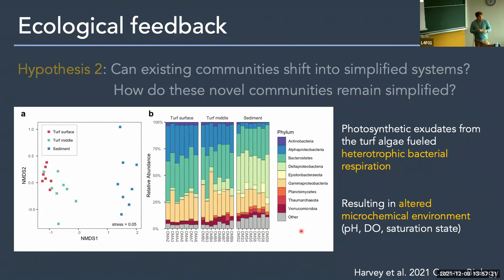Now, it's likely that because of turf algae, there's so much biomass, they're probably fueling this bacteria as well. So we would expect that a lot of photosynthetic exudates will be released from this turf algae. It's then driving this bacteria and driving conditions down. And so it means there's a number of things connecting together that allow this turf to proliferate because they themselves seem to be quite happy with these bad conditions.